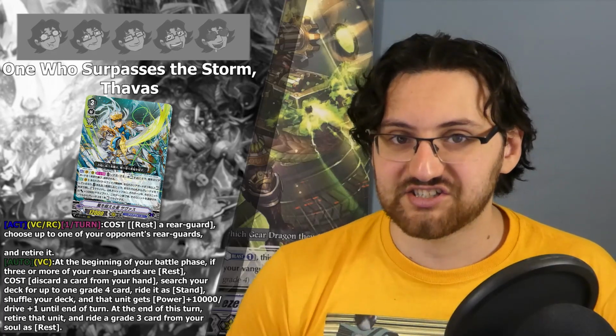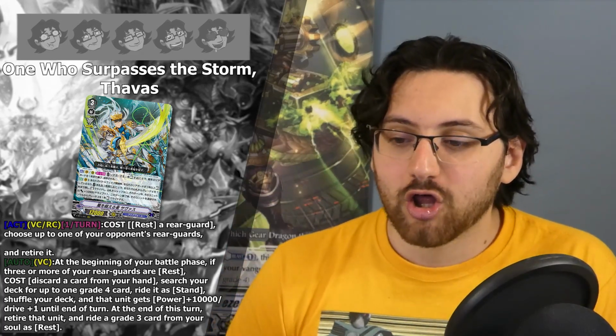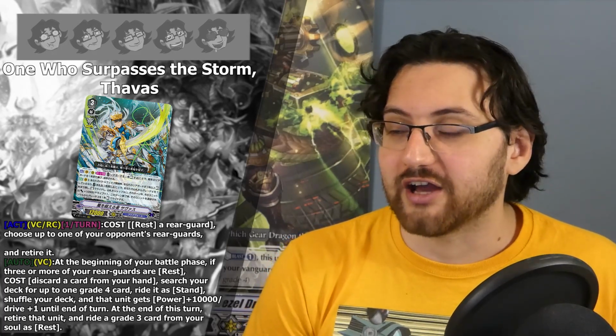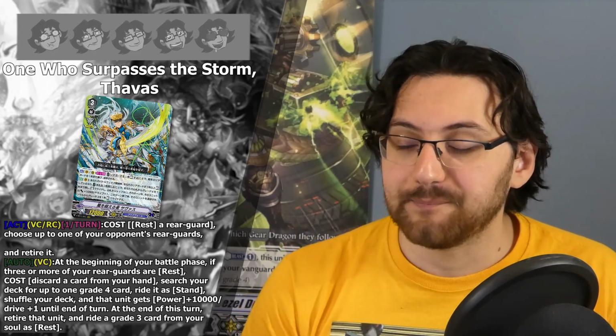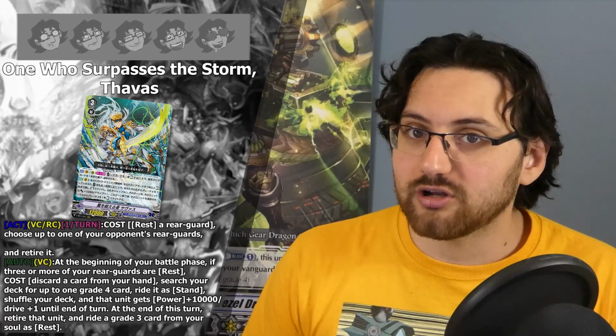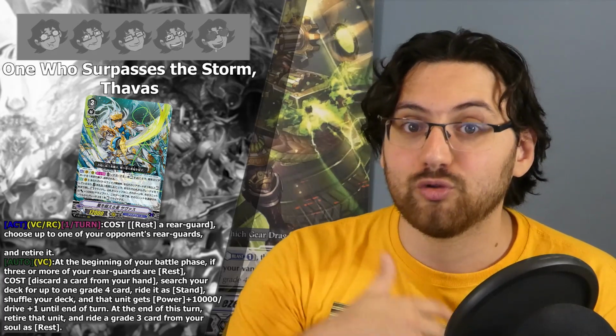Now, with everything discussed, we can go back to Tavis himself and actually see the value and the potential behind this card. What's interesting about this particular grade 3 with the Pseudo Stride effect is that unlike Gear Chronicle, this card is actually equal to the value of the old Stride effects. Because you can give whatever grade 4 you ride the extra 10k and the extra drive. That extra drive will negate the discard minus you will have to pay even going into that grade 4. Gear Chronicle's grade 4s, with those superior ride effects, don't necessarily always give you that extra drive check, meaning you will not inherently negate that minus.